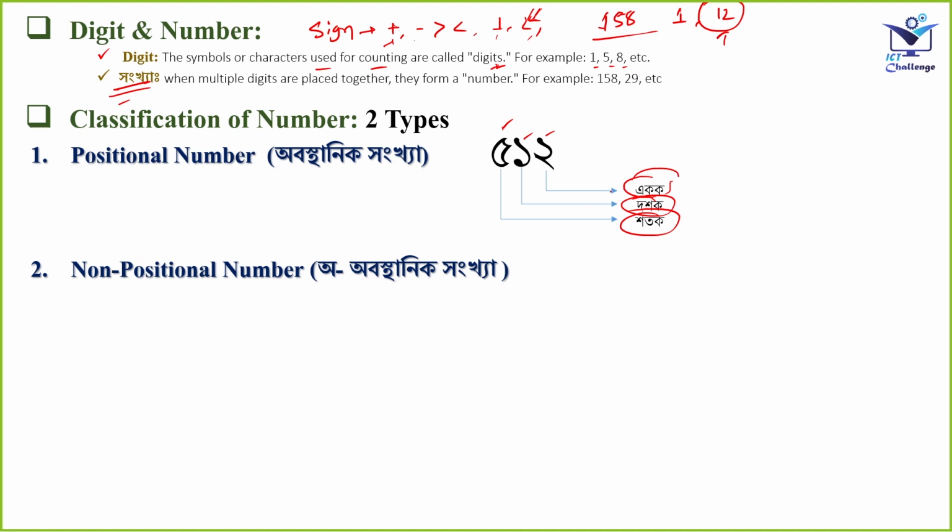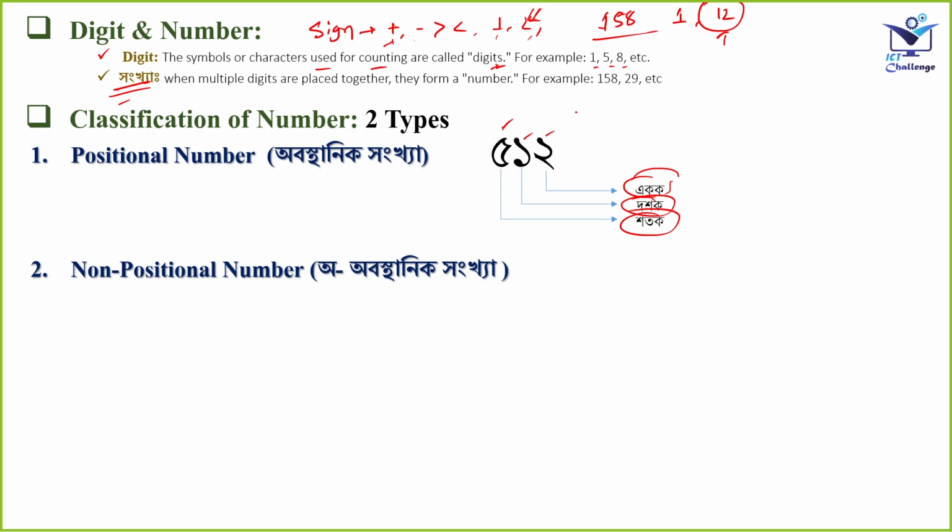Every digit has two types of value. Think of it like this: we are all men, that is our original identity, but my role here is teacher, and your role is student. We also represent different roles in different places. If I work somewhere else, I represent myself as an employee. That means we have many roles, and we have one original role, that is a man.